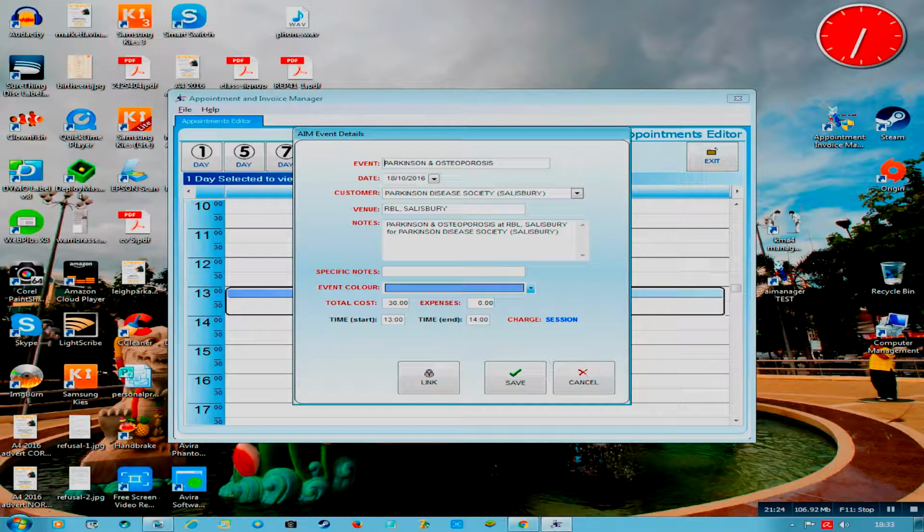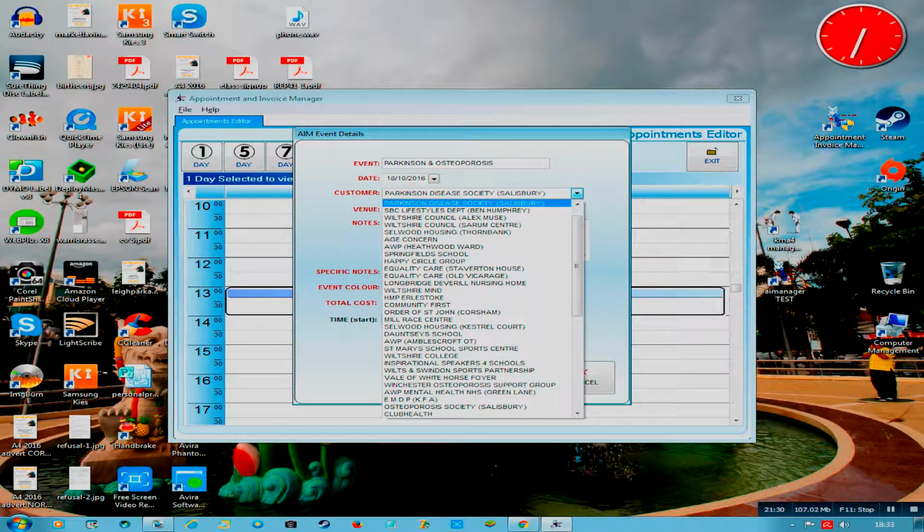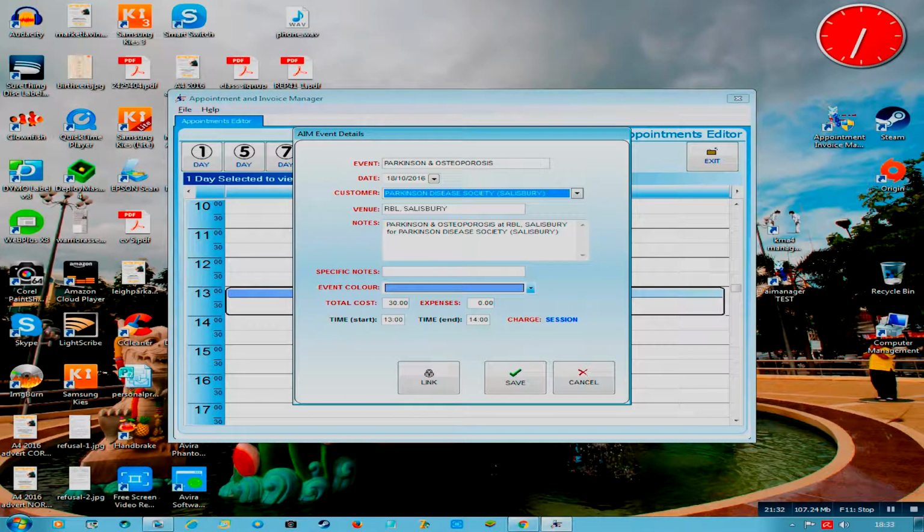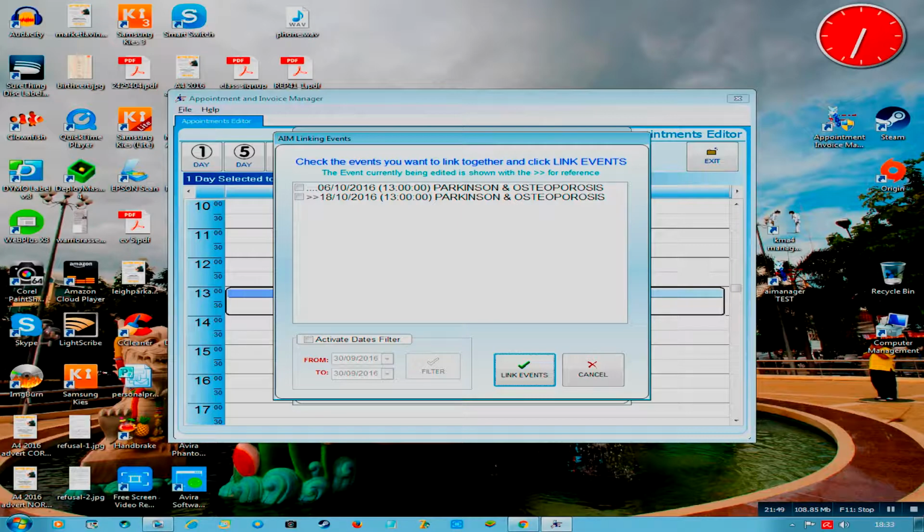And also now we can actually change the customer. Now if we then change the customer and try to link it, it won't find any customers because obviously we've changed the customer, and there's only 1 appointment for each one. Now let's link them back up again. So all we do is tick the boxes.